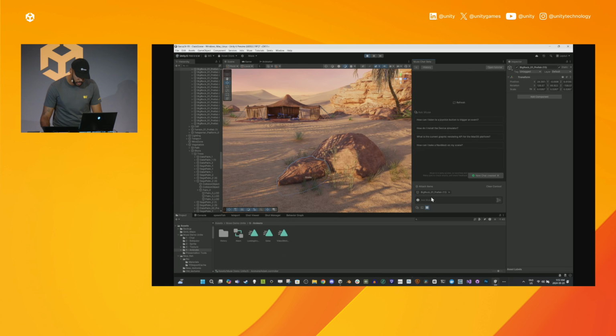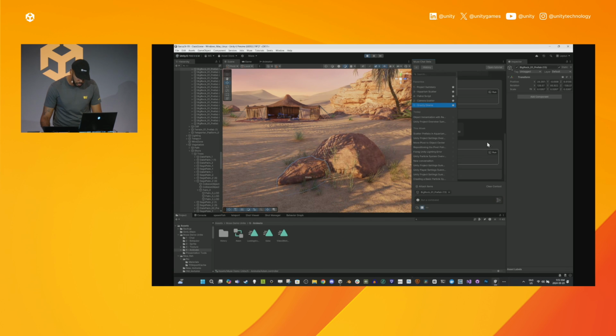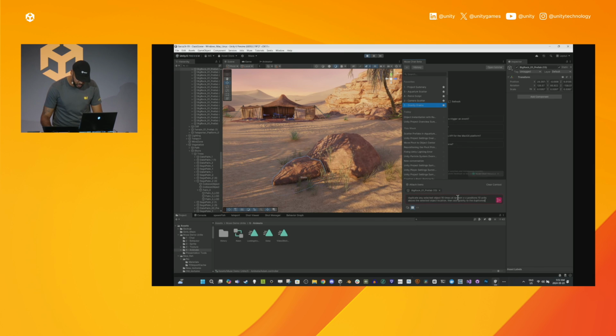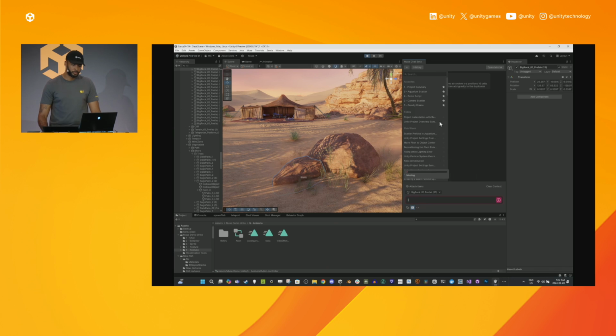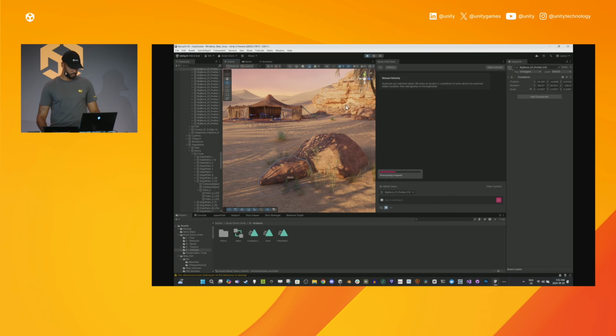So I'm going to create a new chat window. Or maybe we can just find it and play with it. No, we're going to create a new one. Let's do it together. So I click Playing with fire. And I say duplicate any selected object 50 times. Boom. And let's see the result. I'm gonna hide the history. So again, processing request. Be very kind with the loading bar.